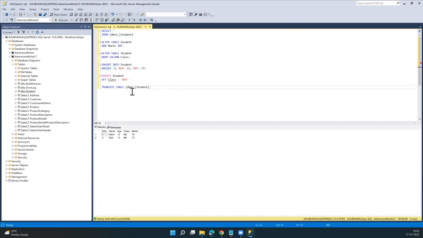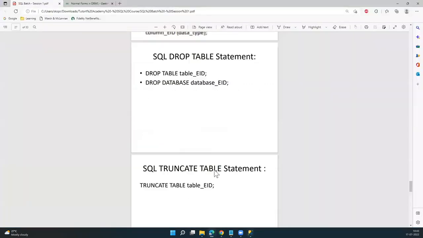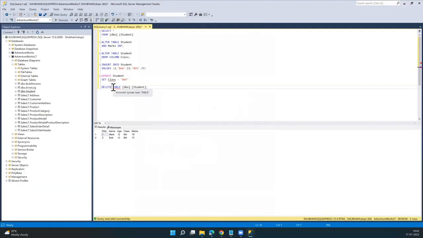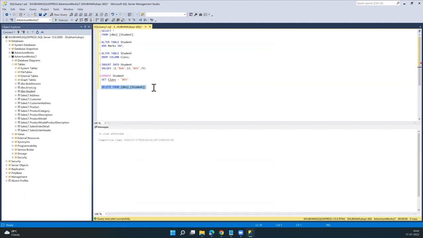Okay. Now the truncate table deletes all the records, but what if instead of truncate we use delete? If you see here, it is delete from table name, and then the where condition is supposed to be provided, but we're not going to provide a where condition this time. Let's see what happens. And it inherently returns the same result, correct?